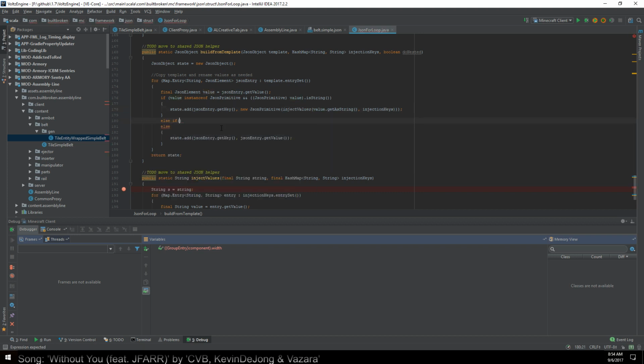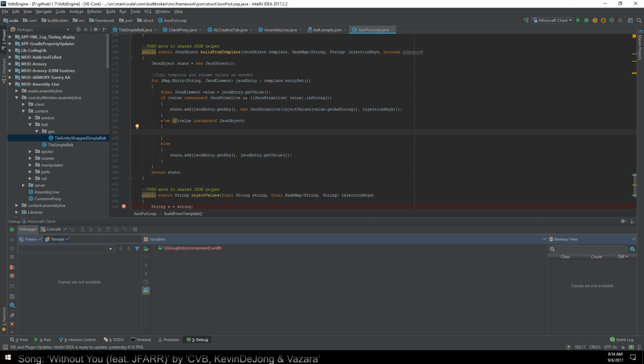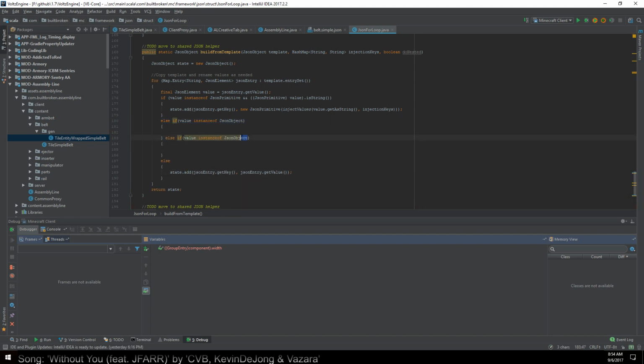else if value instance of JSON object, and we got to make sure we actually handle a couple different things here. I think the only other thing we have to handle is an array.